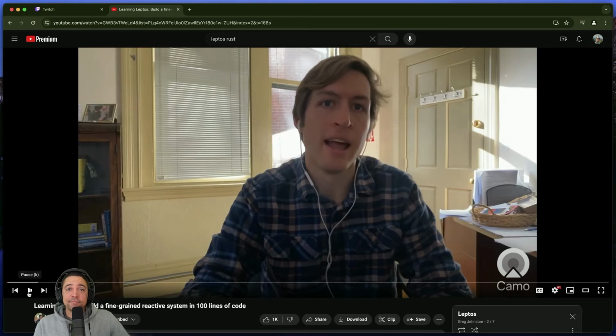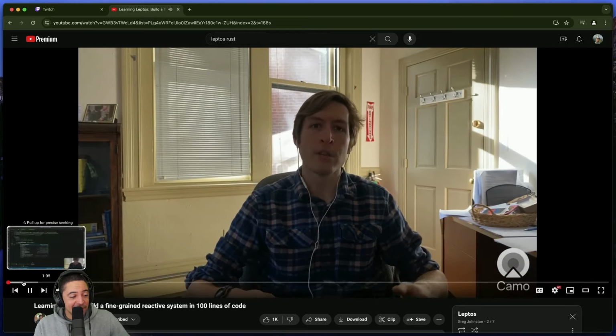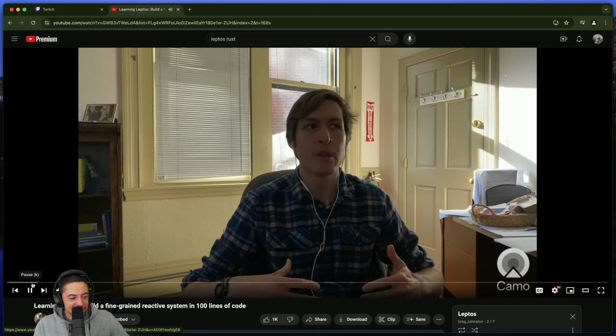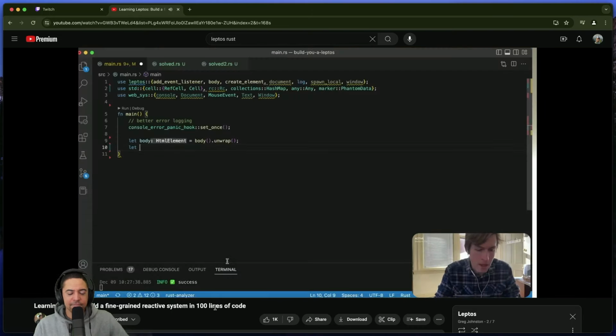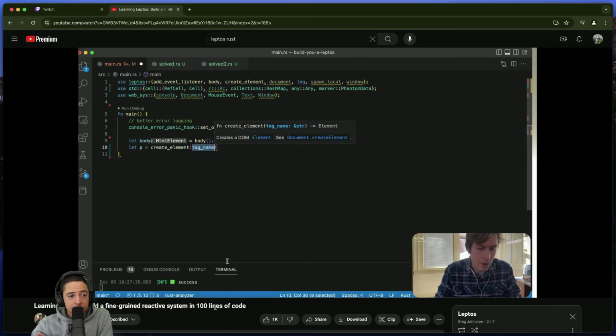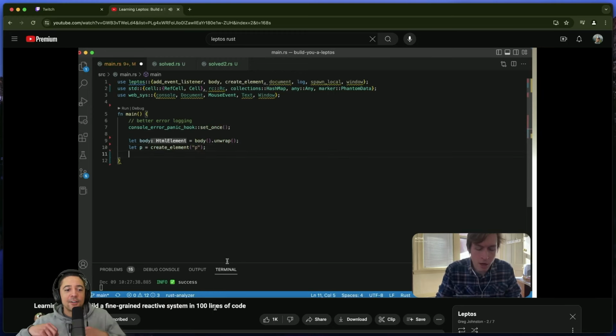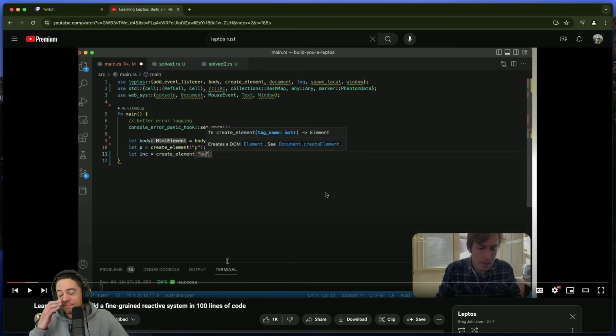All right. I've gotten a lot of questions about how the reactive system works, in particular, sort of two categories. All right, we're going to skip number one. Okay. And then let's just create a few elements. So we're going to create this paragraph element, and then we're gonna create two buttons. And by the way, if you're wondering how he's doing this, fn main, and just having a main.rs, it's Trunk.